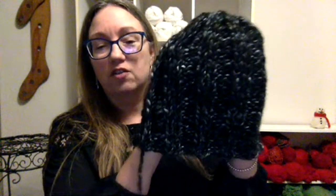So I've started just using a ball here and there and making them into hats. This is just a 2x2 ribbed hat and then 3 rounds of decreases up at the top. I started this last night and then I finished it this afternoon. So it's a super, super quick knit, 7mm needles for a couple of inches, and then I switched to 9mm. Super, super easy. Oh, Sally's saying you like the Ross hat for men. It's an easy pattern too.